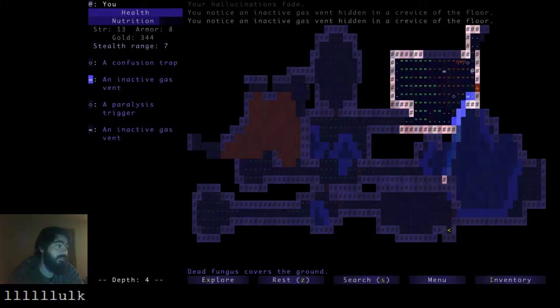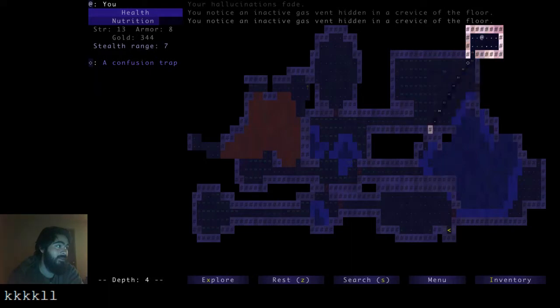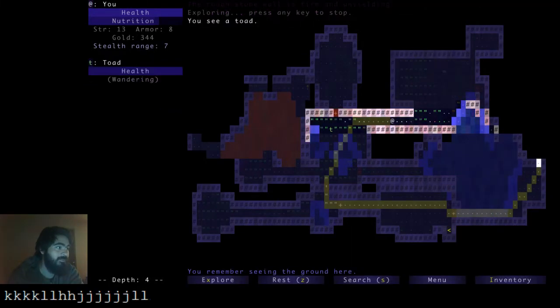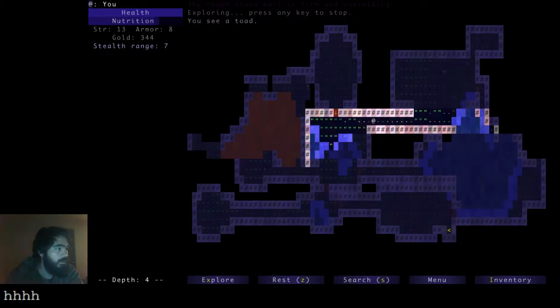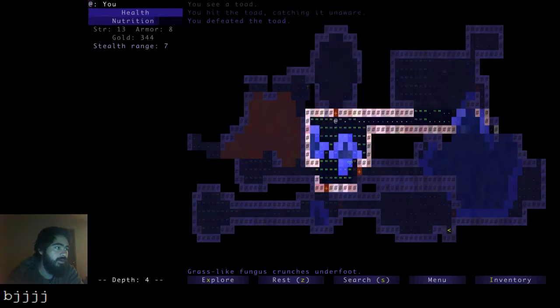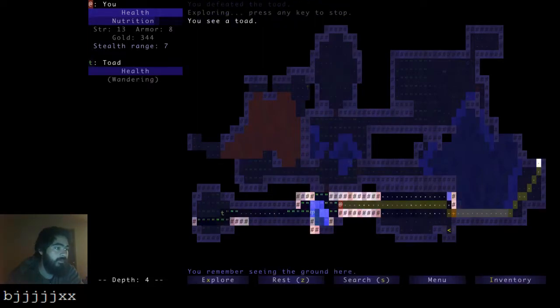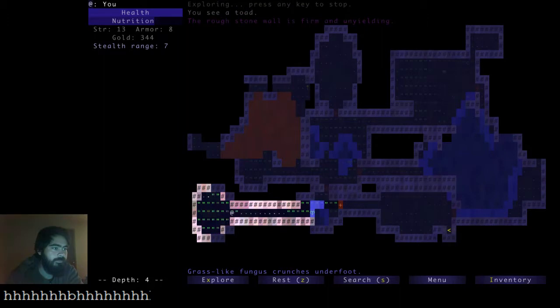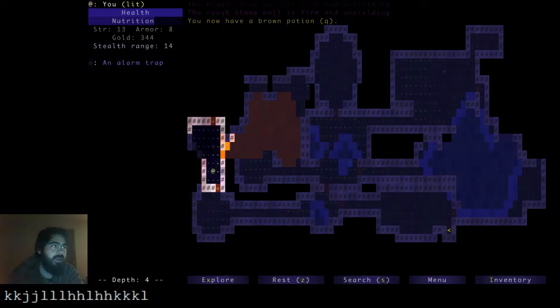I don't want to hang out in this room because there's inactive vent gases everywhere and pressure plates. And if a monster triggers it, I might die like poison or something. So, let's take out this toad here. More toads. That's weird. So I noticed the grass-like fungus that crunches underfoot does not increase my stealth range. But being in a well-lit area does.